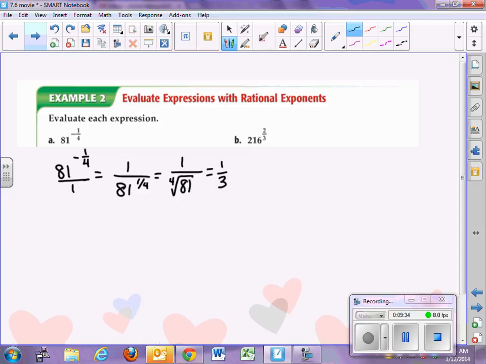All right, how about 216 to the 2/3? Remember, it means 216, the 3rd root, raised to the 2nd power. So, first of all, you might be thinking, how can I do the cube root of 216? Well, it's honestly a kind of a common one. So think of numbers. What times itself 3 times gives you 216? If you happen to think about it, it's actually 6, because 6 times 6 is 36. And then if I multiply by another 6, 18, 19, 20, 21, I get 216. So this part is equal to 6. But then we're going to square it. So this whole answer is 36.